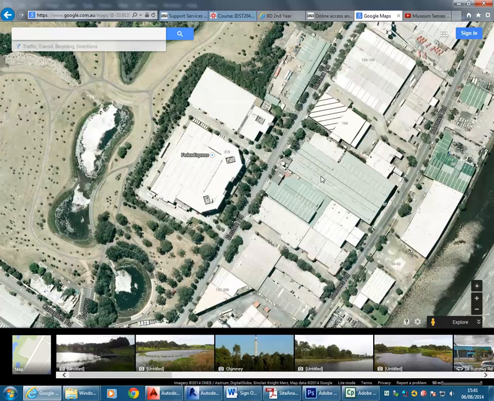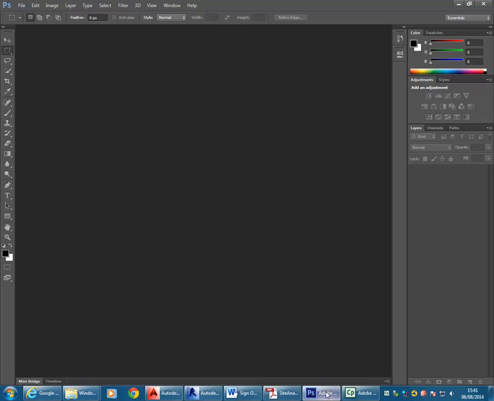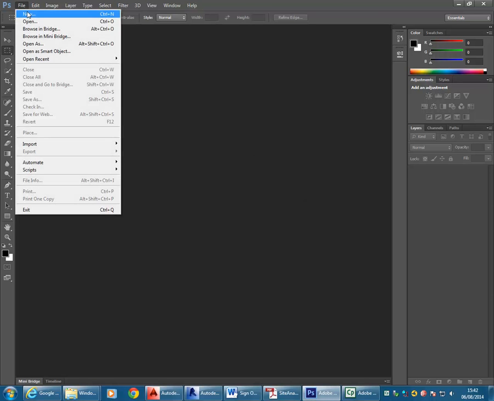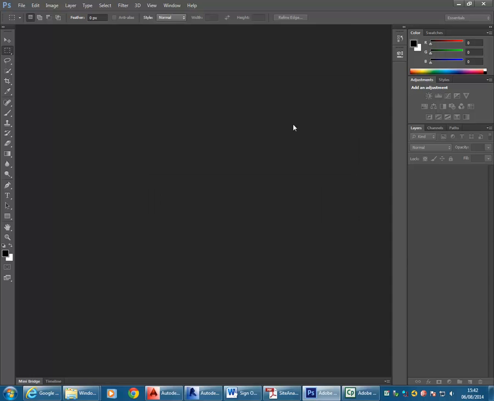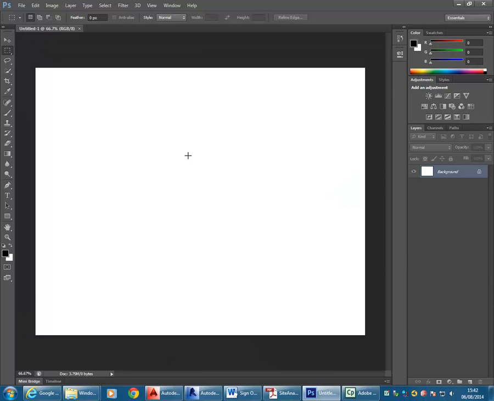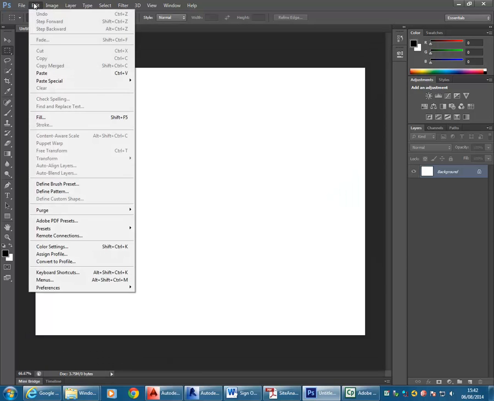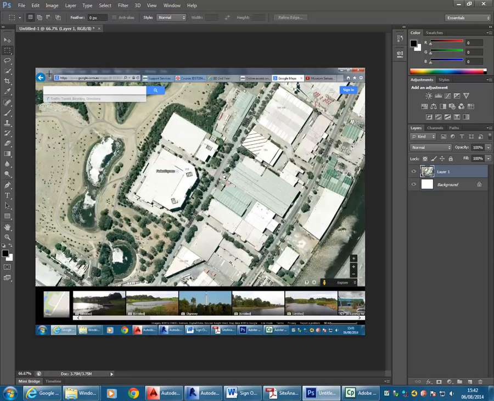You want to know where print screen is on the keyboard? Hopefully just above insert. And then in Photoshop, when you go to make a new file, file new, you'll see if you have something on the clipboard, it'll pick that up as a preset and use then the width and the height of your clipboard. So I'll click OK to make a new file, and then edit, paste, and it'll put whatever's on the clipboard into that window, and you can see it fits exactly.